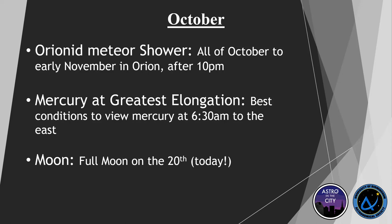You also have Mercury at greatest elongation. Mercury is very small and very close to the sun, so it's normally quite hard to see because it's always around the sun and the sun is bright. But Mercury at greatest elongation means it's heading up to its furthest point from the sun, and that's going to be on the 25th — just a few days away. You want to be up early in the morning, about 6:30, just when it gets above the horizon but the sun hasn't fully come up yet.